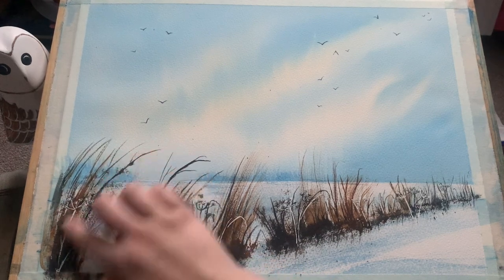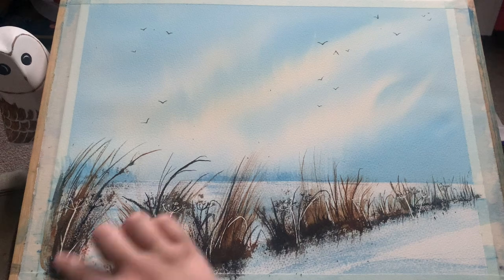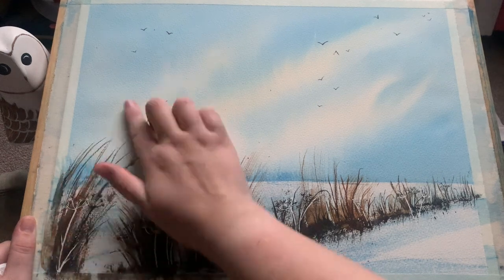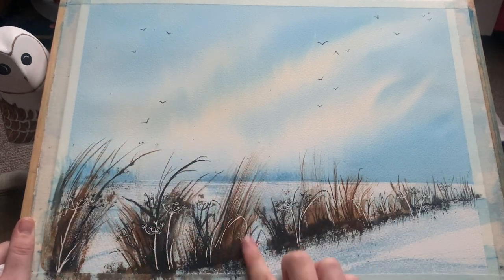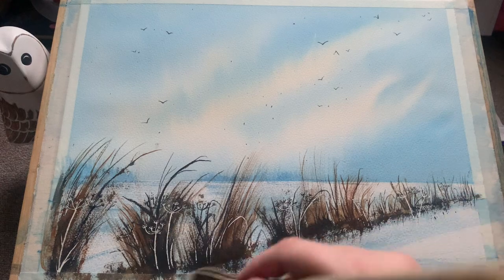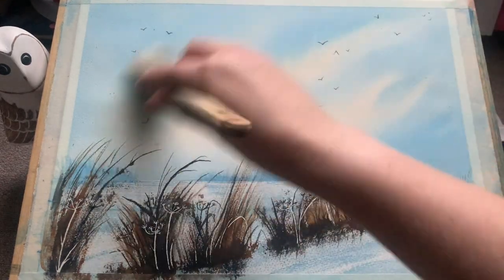I always find this to be a particularly satisfying step of painting with masking fluid. It's always lovely to see what you're left with once the latex comes off and you've got this lovely white paper peeking through. However, you can see that it has left some beads of latex on my painting. So I'm just using a clean dry brush to sweep them all gently away.